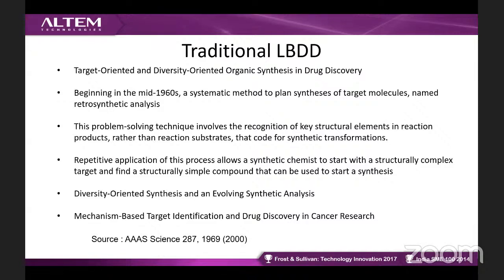We have to identify the proper route and reactive points, and once the reaction is carried out, how much yield you are getting, whether the residue is more or not. All these things need to be analyzed, and that was previously done even in the 1960s, without knowing that it was the actual drug discovery process. And this mechanism-based or diversity-oriented synthesis evolved, and finally mechanism-based target identification was reached for drug discovery in cancer research.